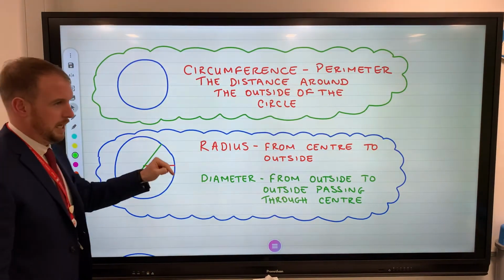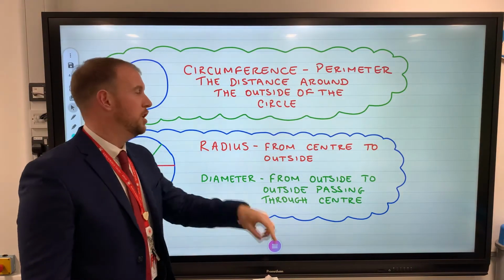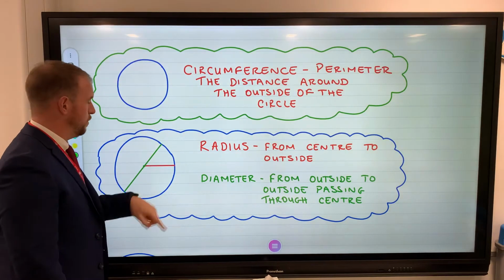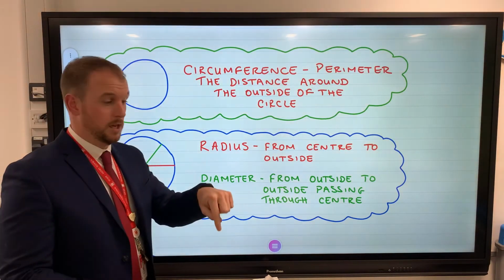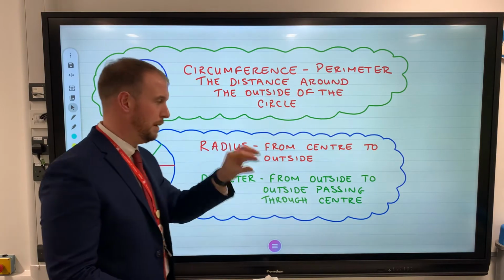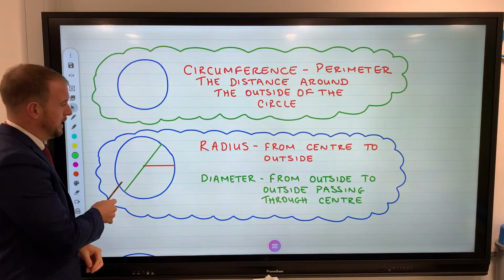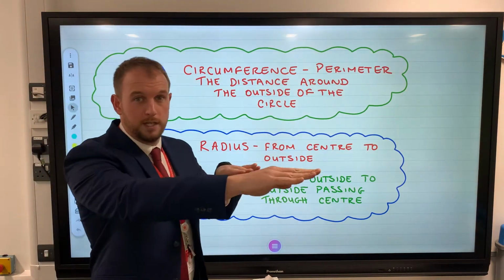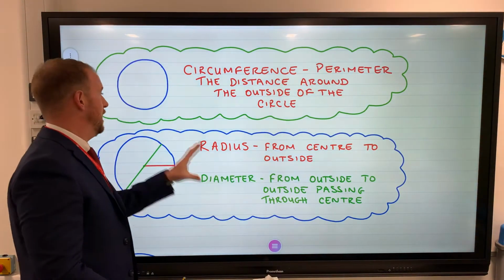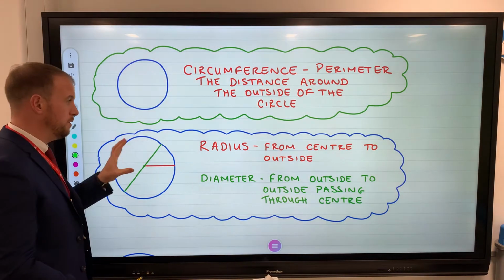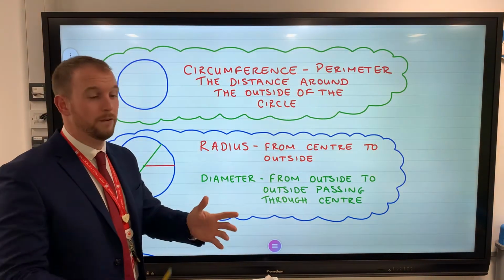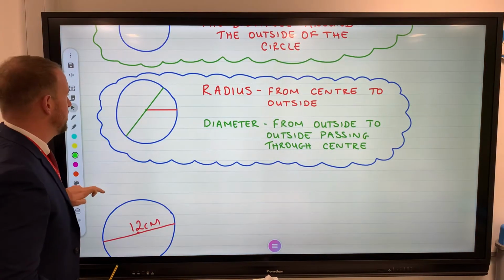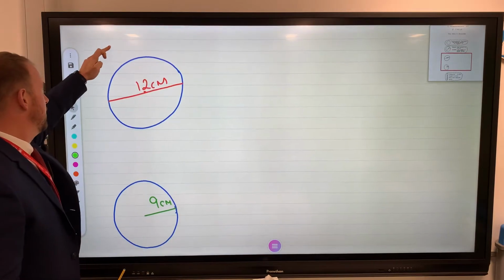So as I mentioned in the other video about the area of a circle, two parts of a circle that we need to know are the radius, which is a straight line from the centre to the outside, okay, but it's all about the centre there. And the diameter is a straight line going from outside to outside, but again, going through the centre. There are other lines that we need to know a bit later on, but those are the two main ones we need to know for area and circumference. So circumference then is the perimeter, it's about going around the outside.